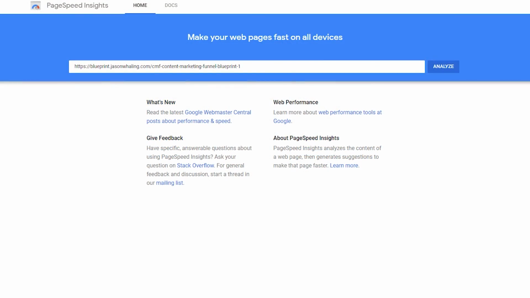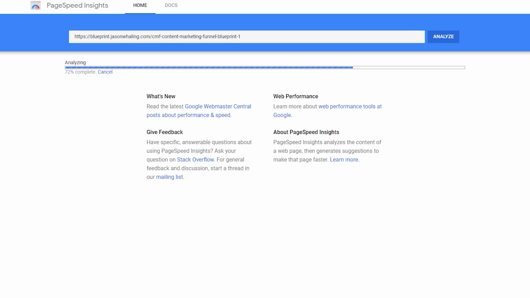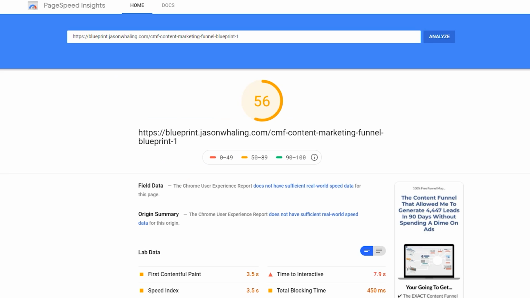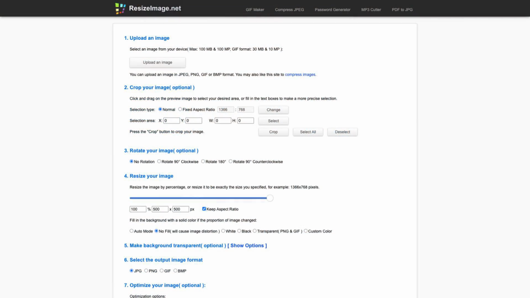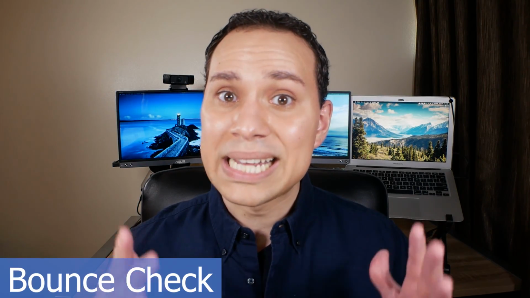And so the second check you need to do here in making sure that people don't bounce off your page is compressing your images and making them as small as possible. We don't need high quality images on a landing page. We want the page to load nice and fast. So you can use a site like resizeimage.net or any other free tool that you can find out there. In fact, both for Mac and Windows, there are native applications that allow you to compress, crop, and resize images, and you want to turn them into JPEG. So you want them as small as possible so that your page loads nice and fast.